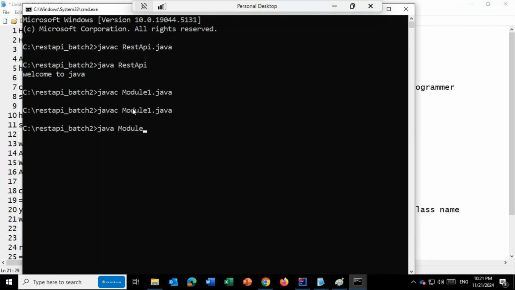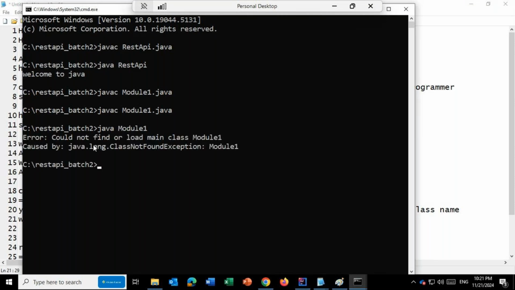It will say could not find or load main class. Module1, class not found exception. Means boss, this program is having an issue. We are not able to find this class, means it does not have a main method, and you are trying to execute this.